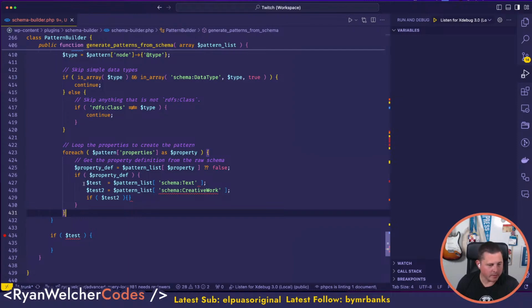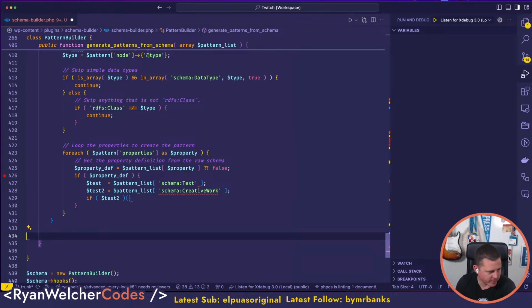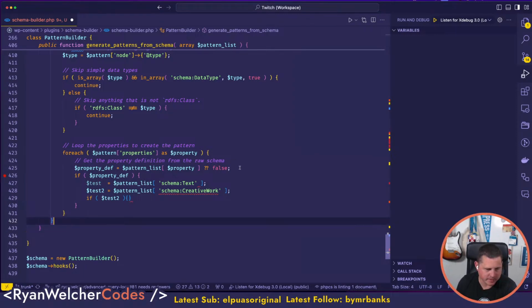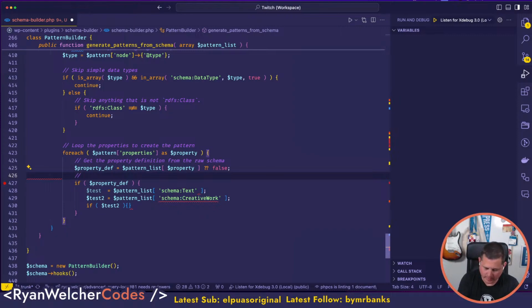Okay, so in here, okay, let's see. So I can get rid of that. So I think at this point, so once we get the property definition, right, we need to get the simplest data type it has. Get the simplest data type available, right, at this point.